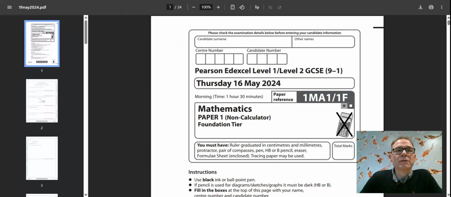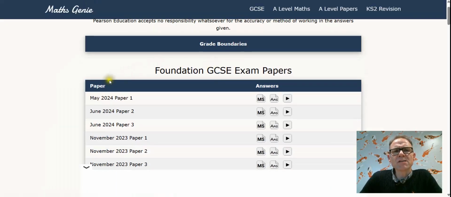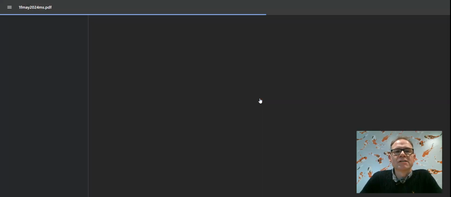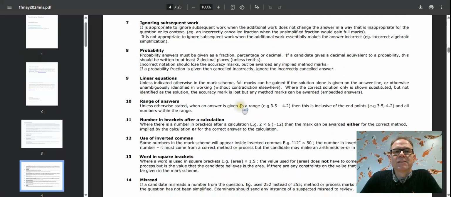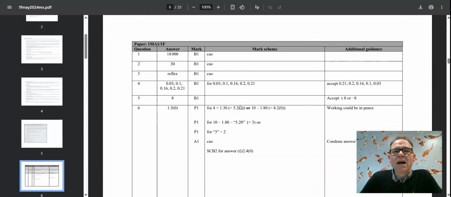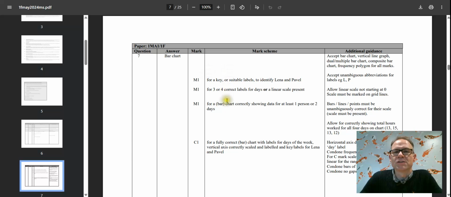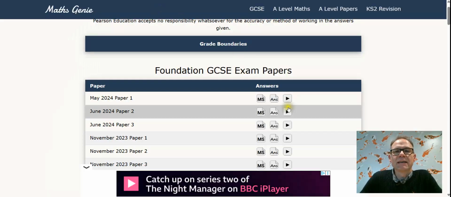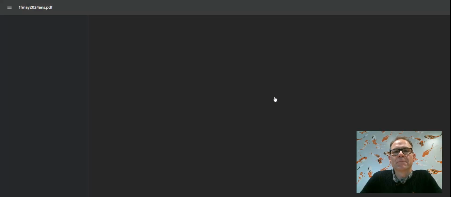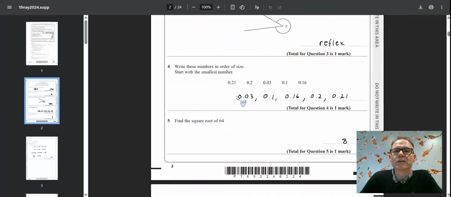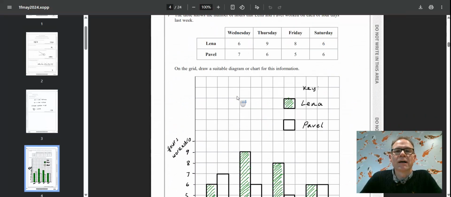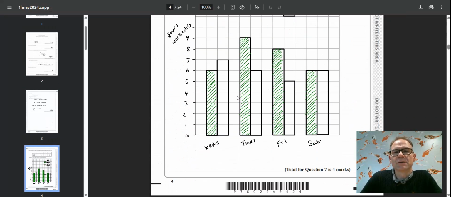And then you've sat that paper, but now you need to know how you've got on. So they also provide the mark scheme. So there's the mark scheme for this paper, and just go through and check your answers. Sometimes it's obvious, sometimes they're a little bit more awkward, particularly when they are questions that have 3 or 4 or 5 marks. It can be a little bit more tricky determining whether you've got the marks or not. So what they also have here is the answers. They've actually provided some model answers for you to make it a bit easier for you to go through and check your answers as well. So if you find the mark scheme awkward, that might be a good source for you.